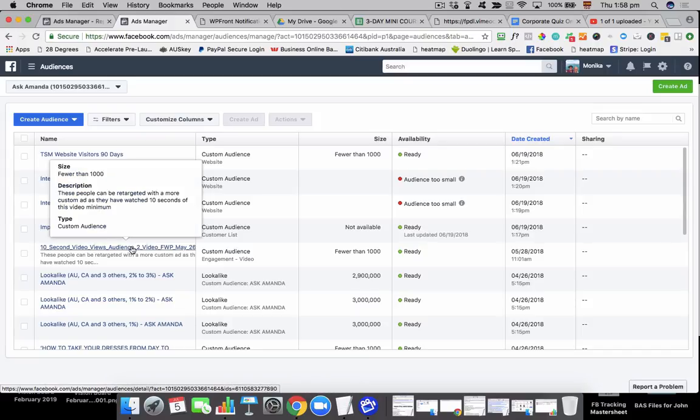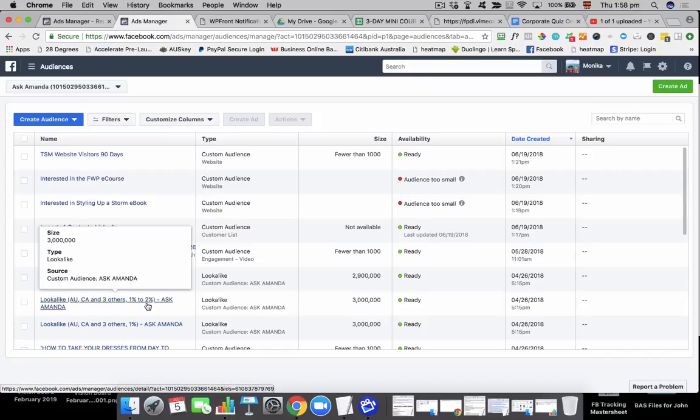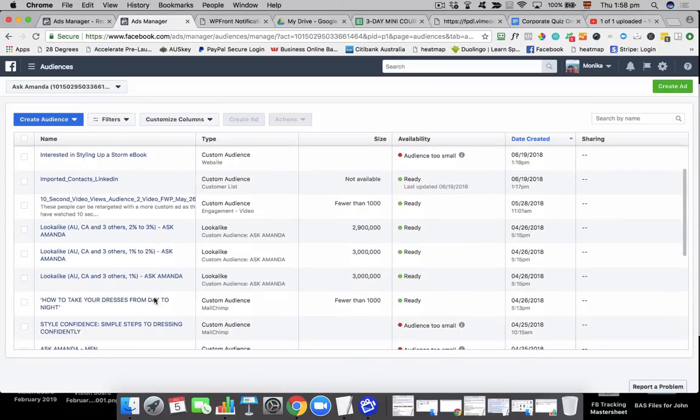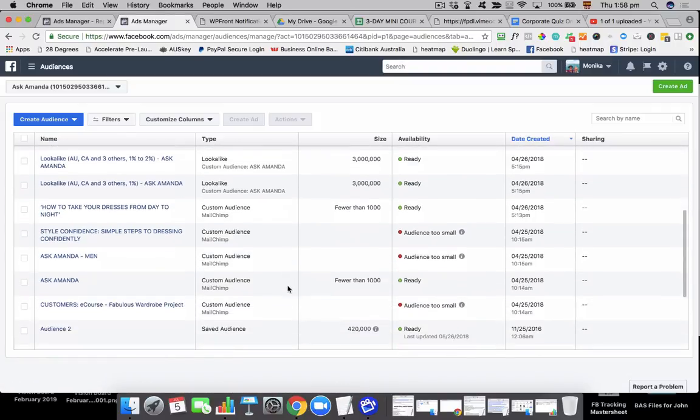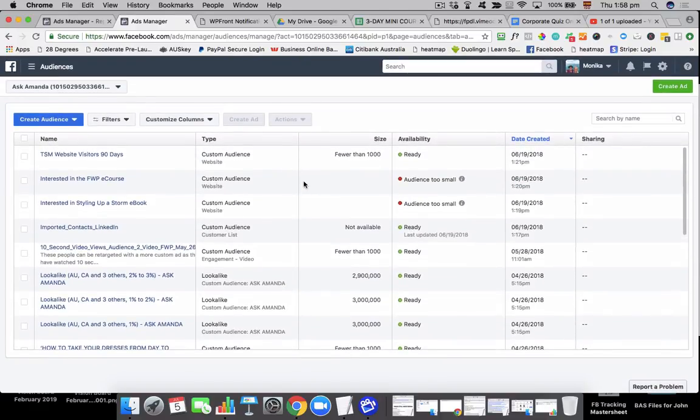These are the people who've seen your videos that we had running and seen at least 10 seconds. So that's again a warmish audience that already have seen you, and these are like lookalike audiences from your MailChimp list. Okay, so this is where your audiences are that you can choose any time to show an ad. So how do you actually set up an ad?